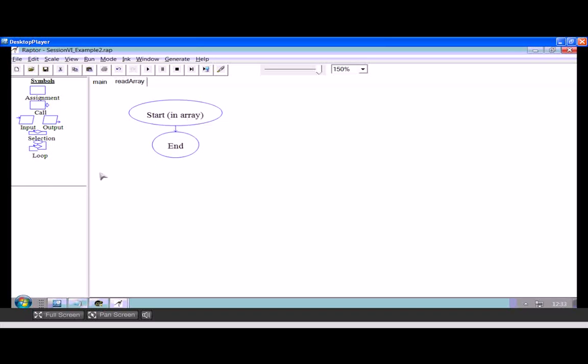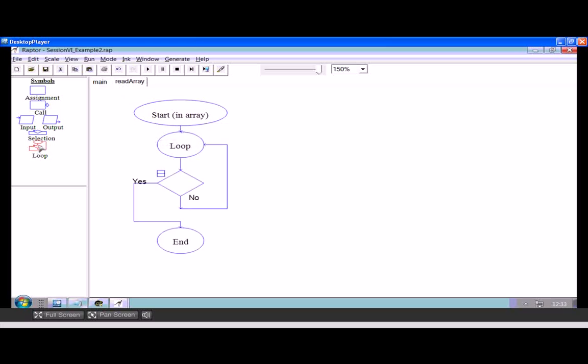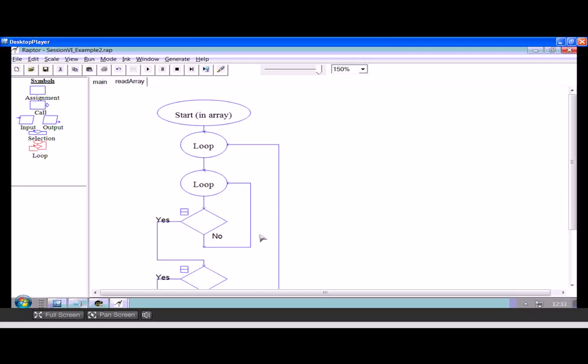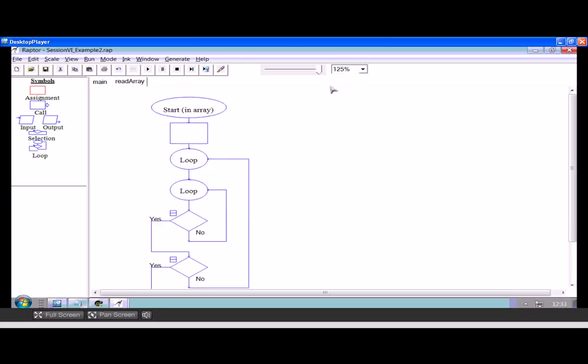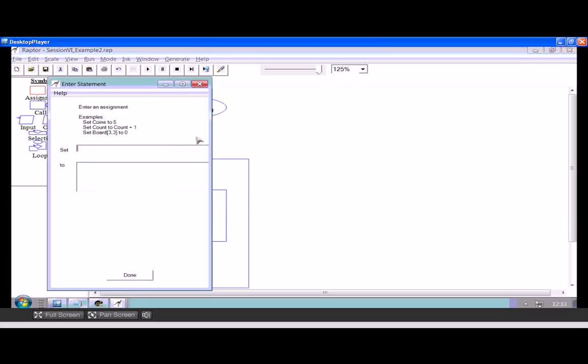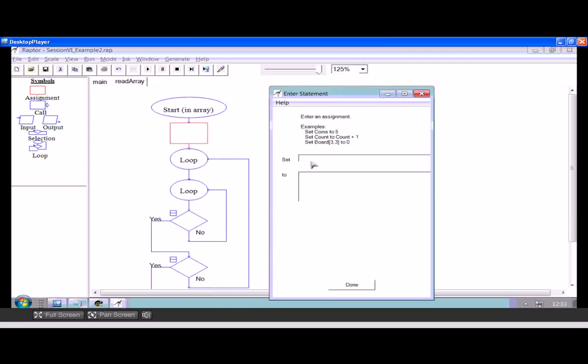Now, coming back to our main program, in the procedure I'll write my logic. My logic is nothing but a nested loop. I'll have two loops over here first, and now I'll do some assignment operation. If you remember our previous array example, we have an inner loop and an outer loop, right? So the inner counter and outer counter.